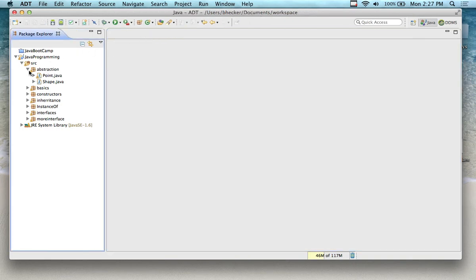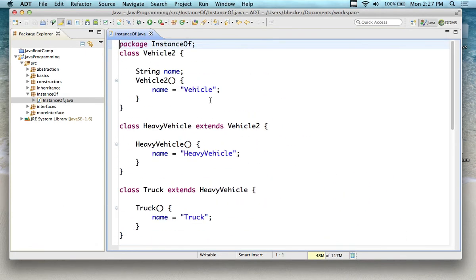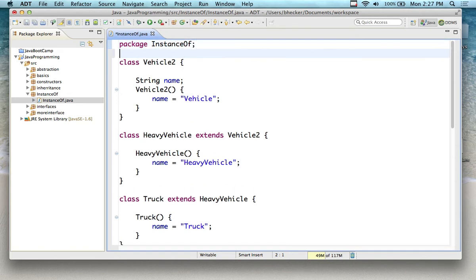So let me show you what else is in here. This is the abstract package and the interface package. I want to come up to this one. It says instance of. Before, I made a couple of items, and I think we made person and employee, and I said I could have employee reference a person or person reference an employee and typecast it back and forth. I can tell from an object if it's an instance of another object by running a method call on it called instance of that tests to see what the object is.